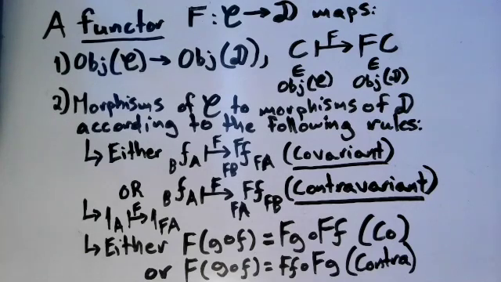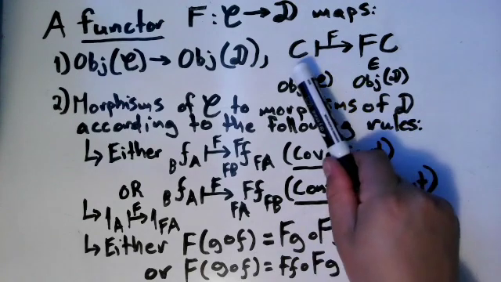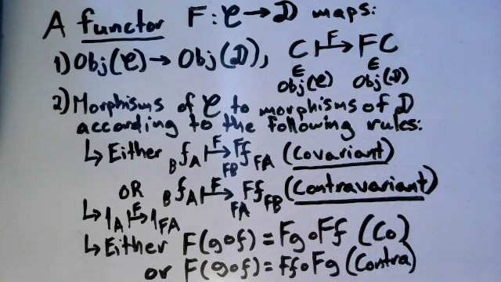We've looked at mappings between objects within a category, but of course it is also possible to map between categories using a new type of transformation which we will call a functor. So a functor going from a category C to a category D called F will map both the objects of C into the objects of D. Here we see that C gets mapped to FC, and morphisms of C to morphisms of D. However, we need to do that according to certain rules.